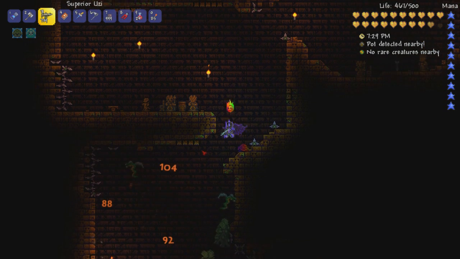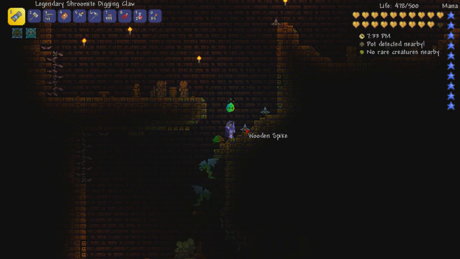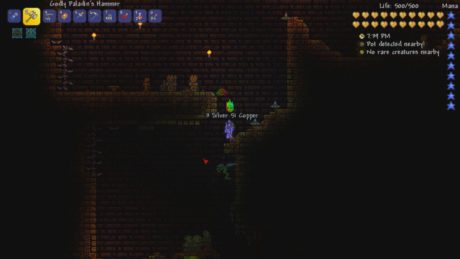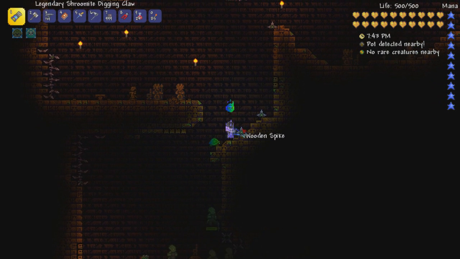That's what he said. Alright, we're gonna pop off these guys, because I hate walking into the wooden spikes. Excuse me? I must not have been clicking on them properly. Oh, they're dropping solar tablet fragments. That's where that was coming from. I was wondering why I had multiple in my inventory already.